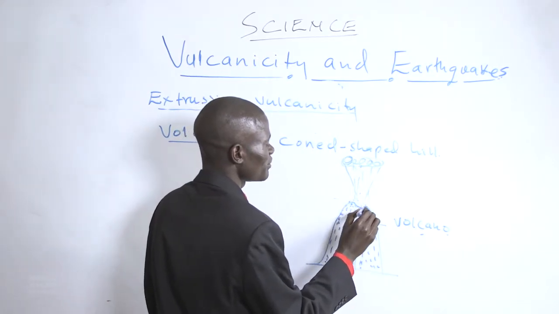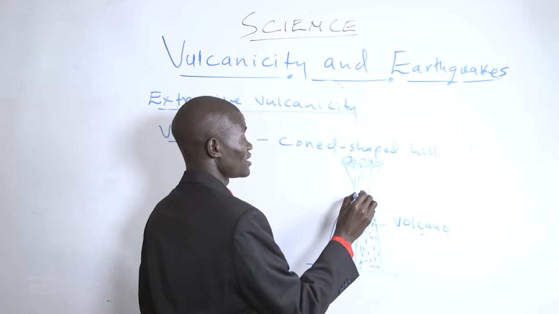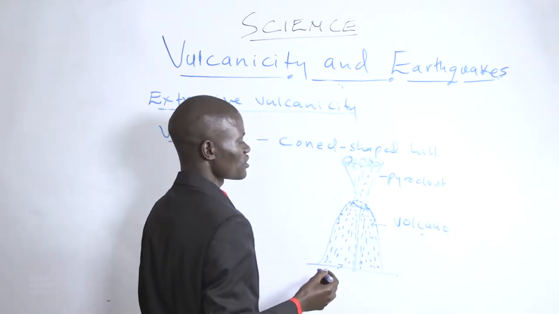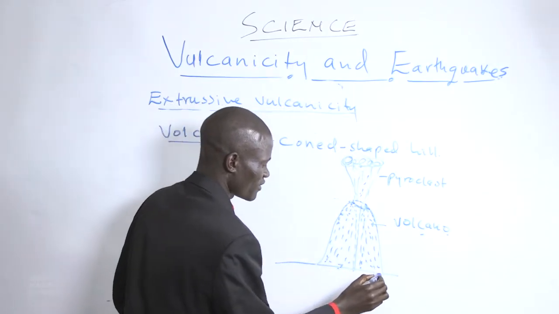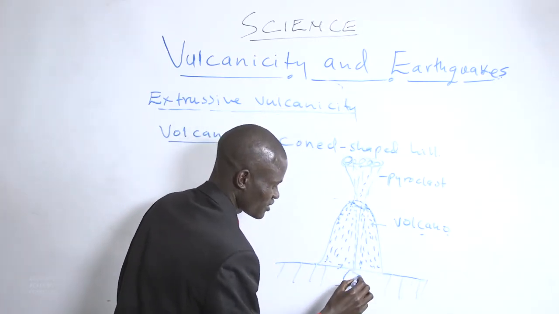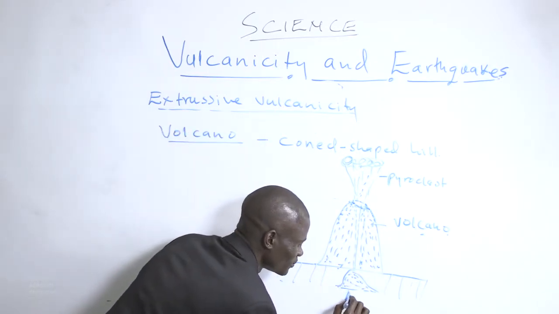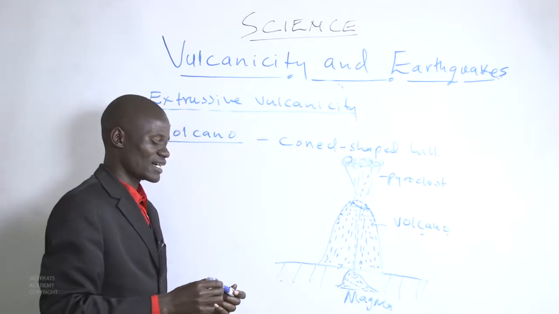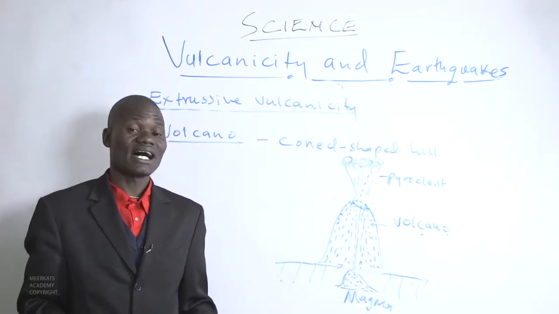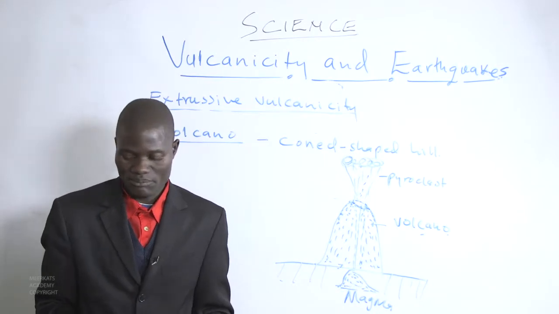This hill sometimes may have a hollow depression on top of it. And then these are the pyroclasts leading to the formation of a volcano. And this represents the Earth's surface. Beneath the Earth's surface, there is an area where we have a magma chamber. We will never fail to mention that, because any volcanic eruption begins with the molten state of the materials that come from the interior of the Earth, and then they are ejected forcefully onto the Earth's surface, or they may remain beneath it.